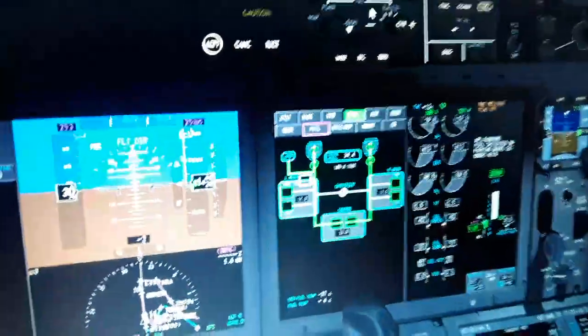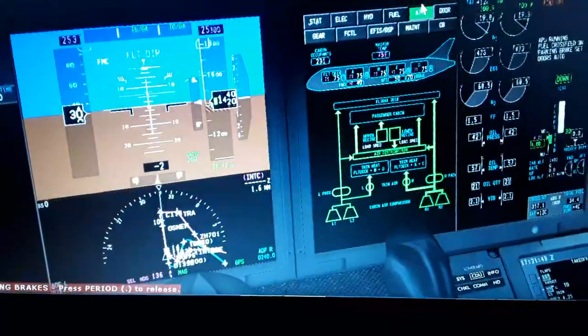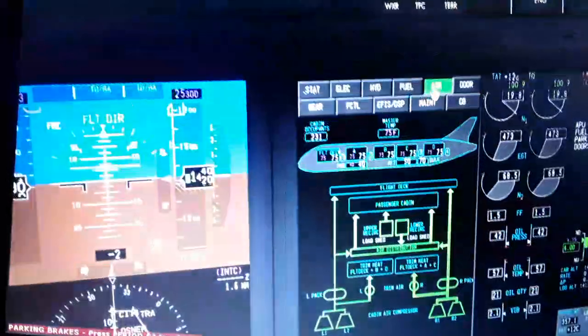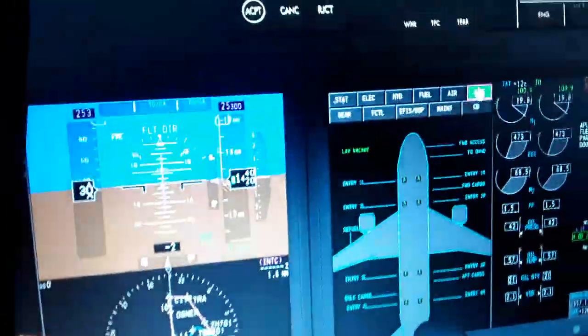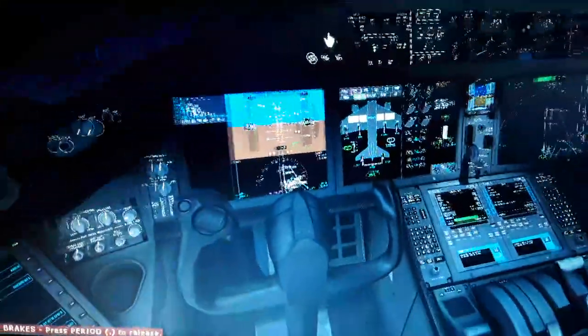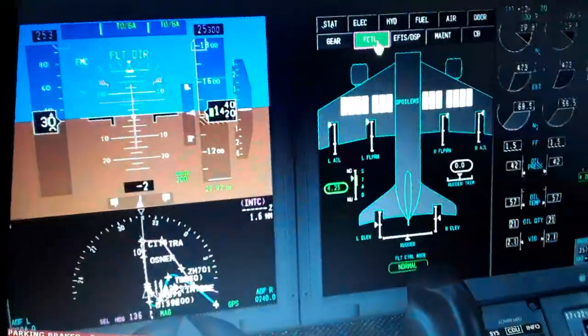So we have also the bleed air, the pressurization from the left and the right engine. The doors are closed, the cabin can be pressurized. The landing gear, you can see the temperature of the brakes and the pressure of the tires. The flight controls here. You move all the controls here, you see everything is working.